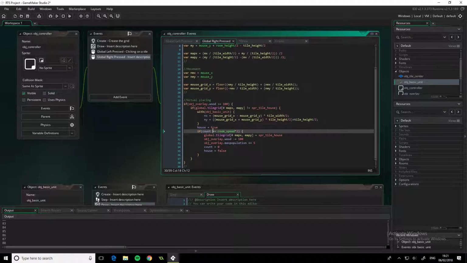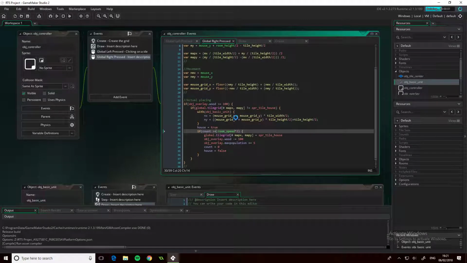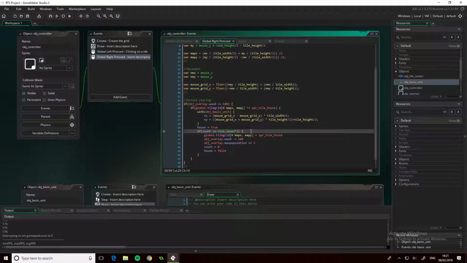But let's make sure that, let's say if count is bigger or equal to room speed. Now give it a go. Still no, it's going up quite a lot there. Not entirely sure why that's doing it.